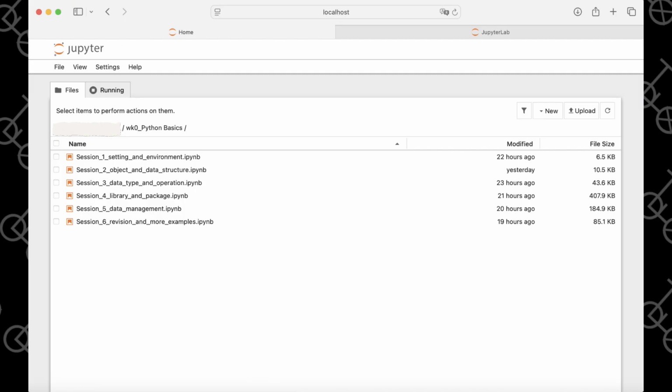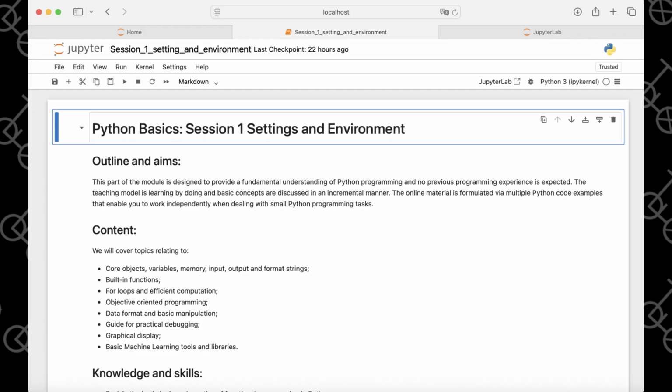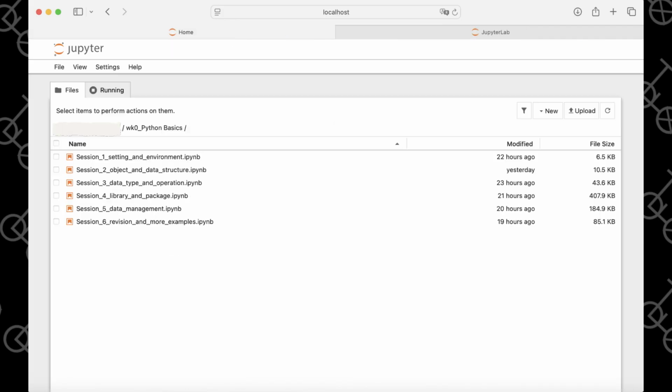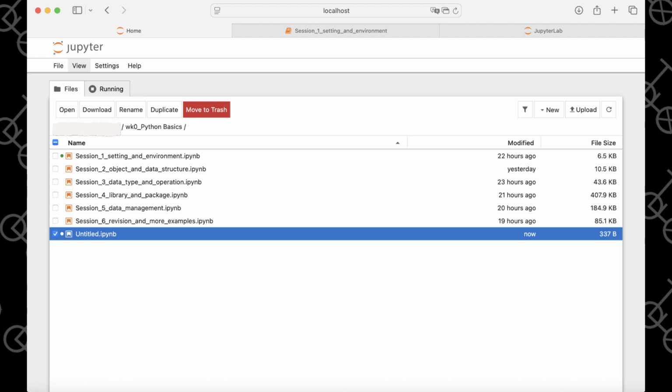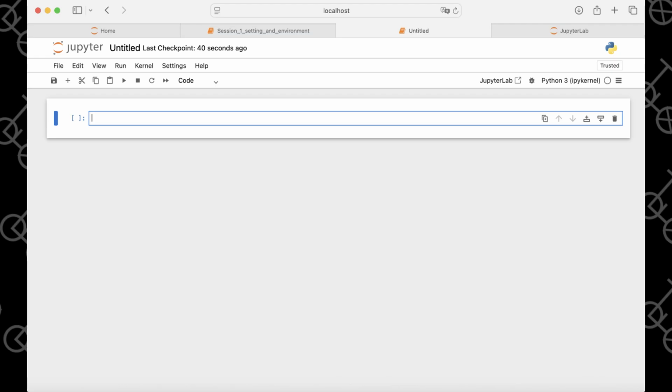If we open the first one, it will launch a new web page, and the content will be displayed cell by cell. We will go through all of these cells in a future video, but before that, let us create a new notebook and understand the main features of this IDE. Click the first line under the New button, Python 3. A new notebook will be created in the Files main panel named as an untitled.ipynb file, and a web page will be launched. If you do not see the new web page, check the pop-up windows carefully, since your web browser may prevent a new web page from being opened automatically.